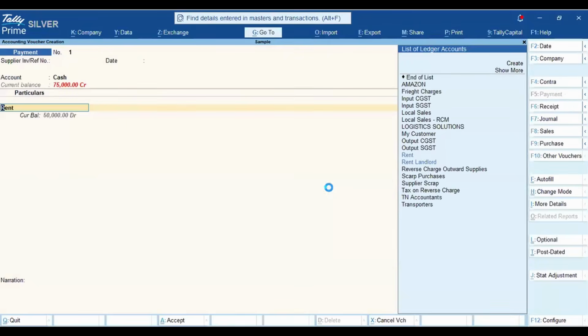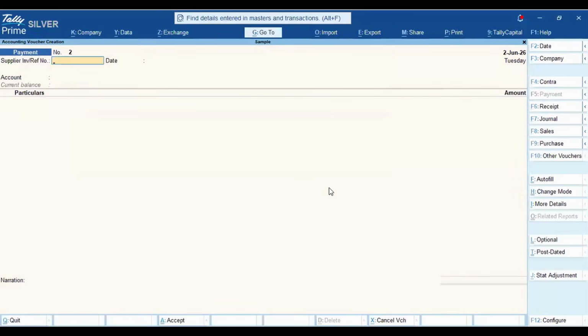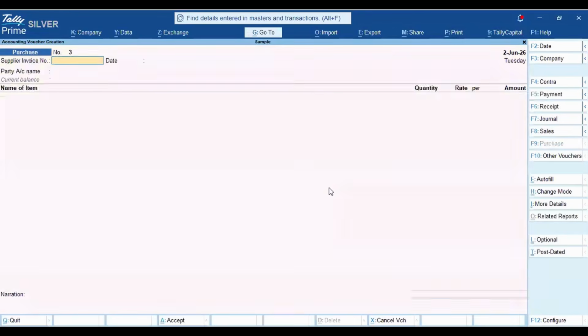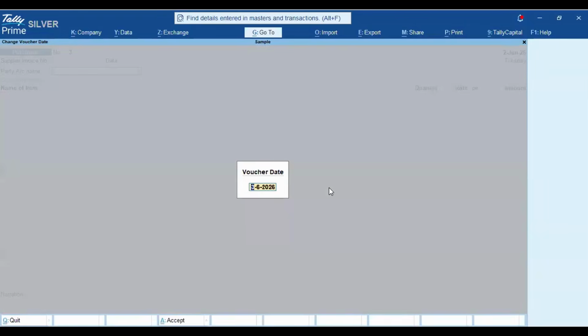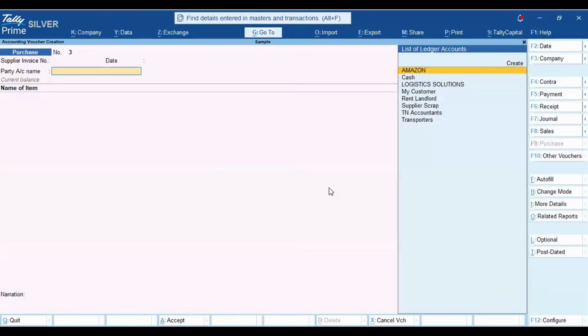So if I do this, for our understanding, I have done one scrap purchase and one rent payment. Then for your better understanding, I am going and doing my scrap purchases also.